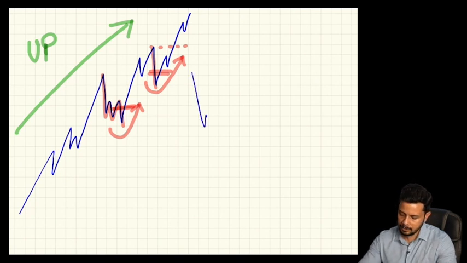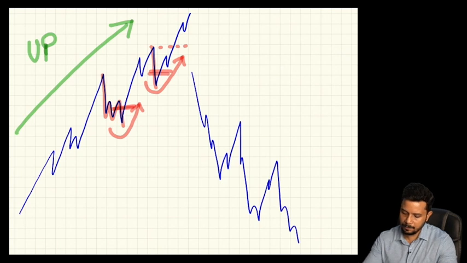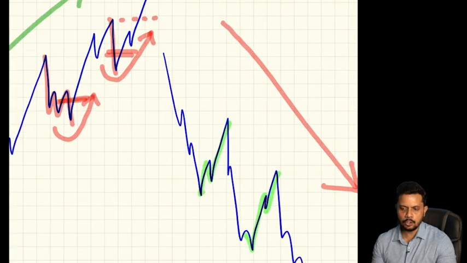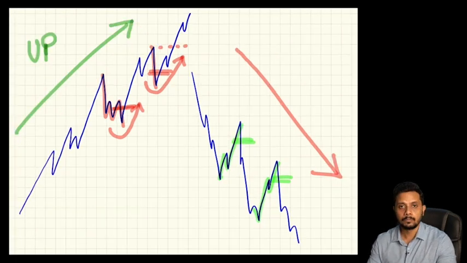A swing short trade is just the opposite when the market is in a defined downtrend. See over here, the primary trend of the market is down, and in this primary downtrend you get zones where the market corrects, that is it goes against the primary trend. So, we have a bounce back on the upside. And a swing trader expects that this is a short term bounce back, that I am going to sell on a rise, and soon the market will continue in line with its primary trend, which is down, and he will look to short or sell or exit somewhere here. And if you are doing this, then you are doing a swing trade.